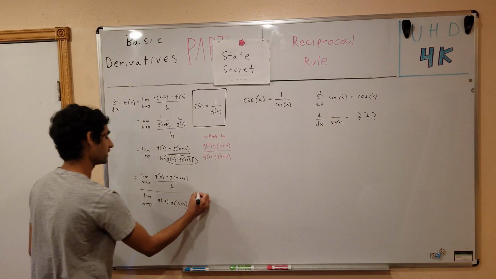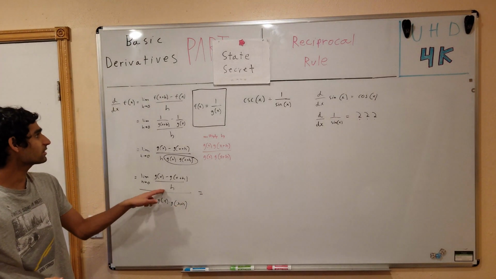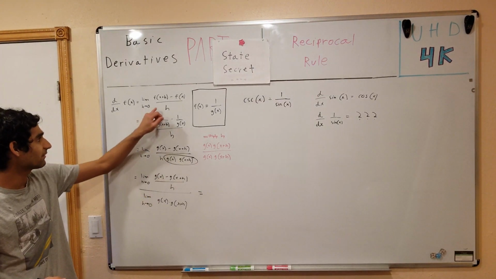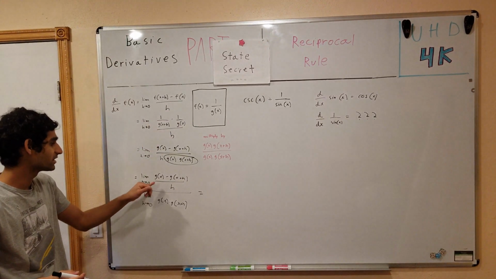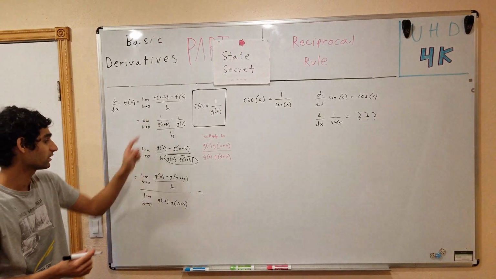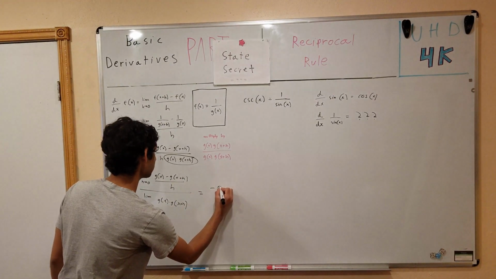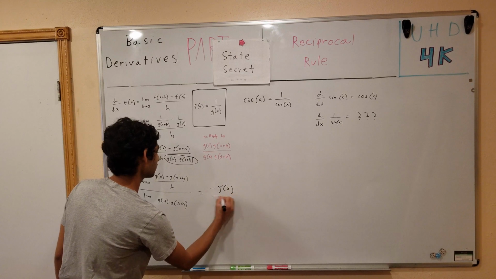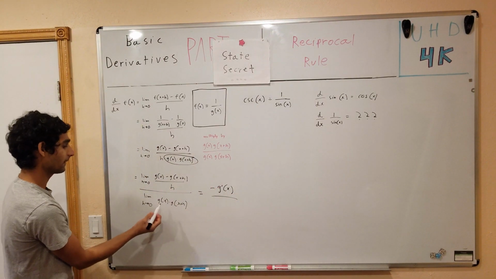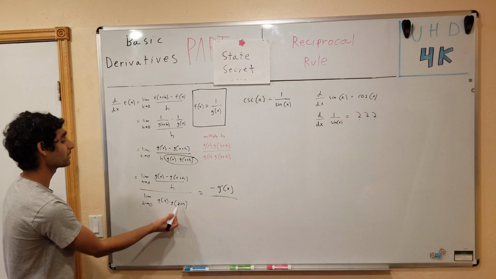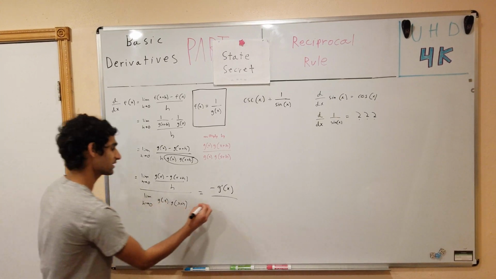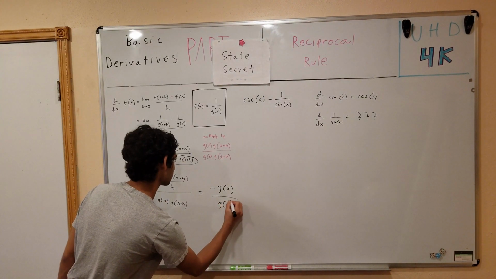Now what does this simplify to? Well, up here this looks an awful lot like the limit definition of the derivative, right? But notice this is f of x plus h minus f of x, while this is g of x minus g of x plus h. So this is actually equal to the negative derivative. So over here we've got negative g prime of x. That means it's a negative derivative because see the x and the x plus h, it's switched. And down here, g of x plus h just becomes g of x when h approaches 0. And so this becomes g of x times g of x, and that's g of x squared.